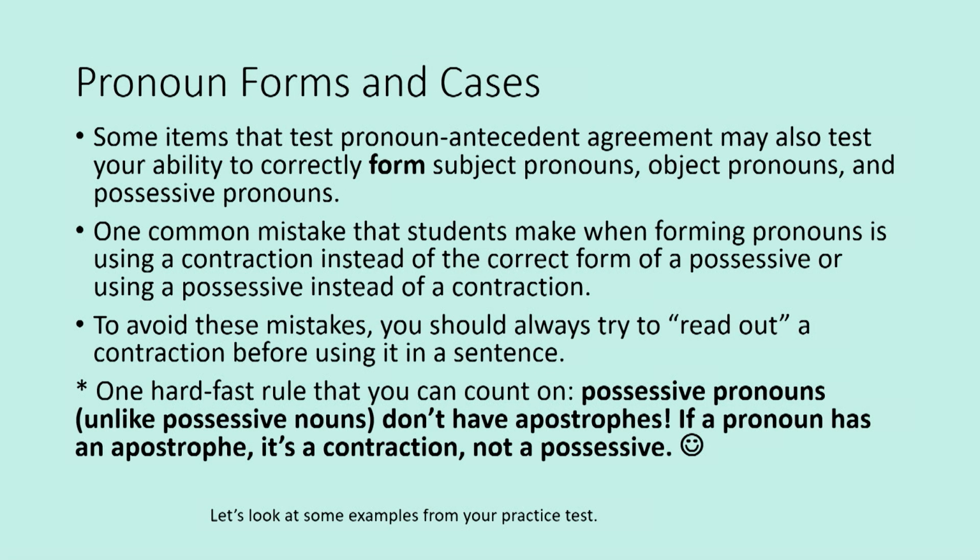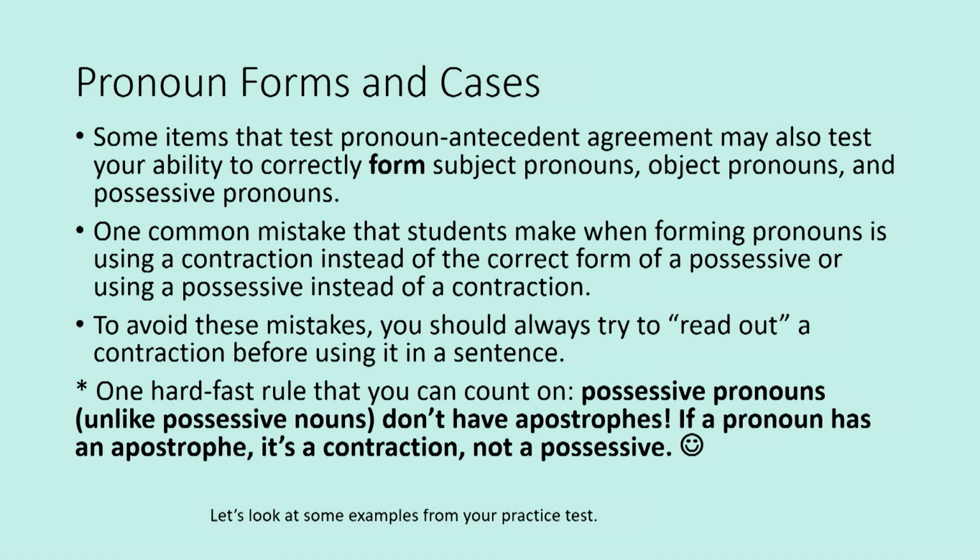So let's look at some ideas that will help you with these. Some items that test pronoun antecedent agreement may also test your ability to correctly form subject pronouns, object pronouns, as well as possessive pronouns. One common mistake that most students will make when forming a pronoun is using a contraction instead of the correct form of a possessive, or using a possessive instead of a contraction.